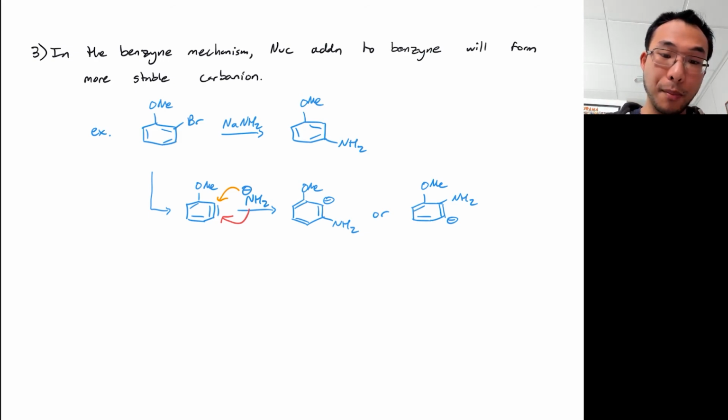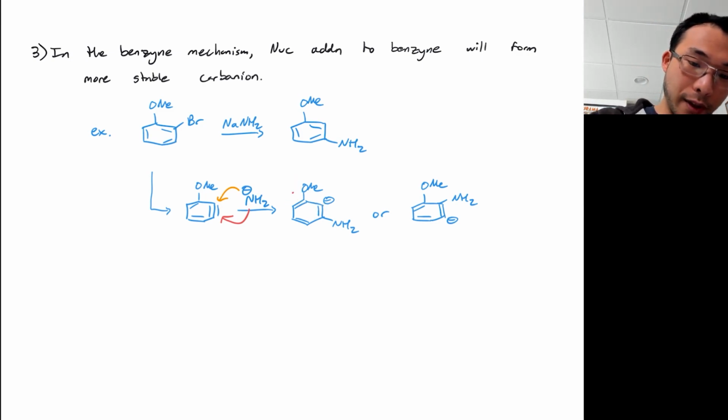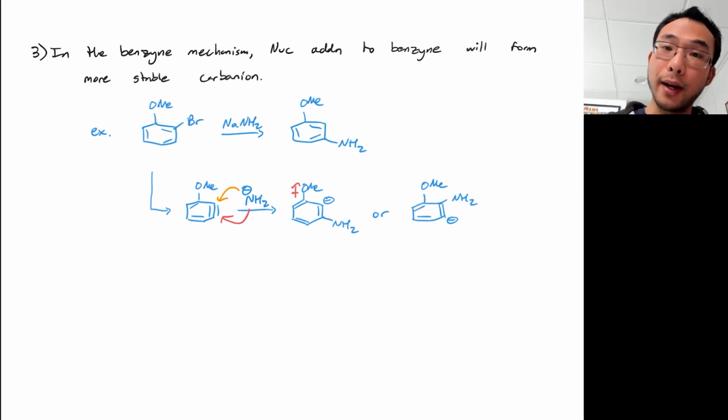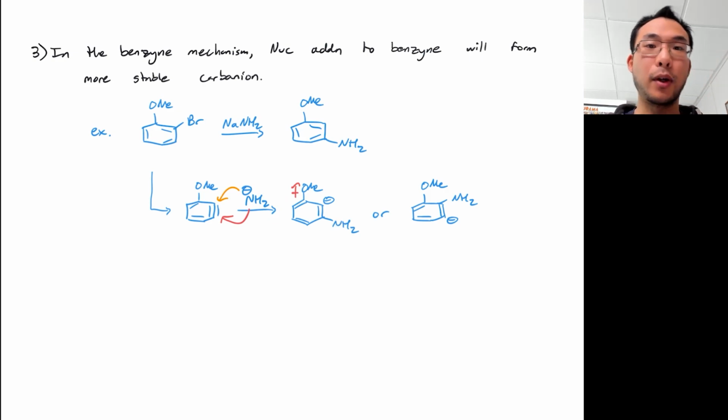And so the major stabilization that is being experienced here is that this negative charge, which is isolated on the carbon atom right here, is closer to the electronegative oxygen atom. And so overall, then, that makes this intermediate a little bit more stable than this one here, because this negative charge is further away from all the inductive effects. And so this is the major intermediate. And so this intermediate is much easier to form. That's the one that leads to the major product observed.